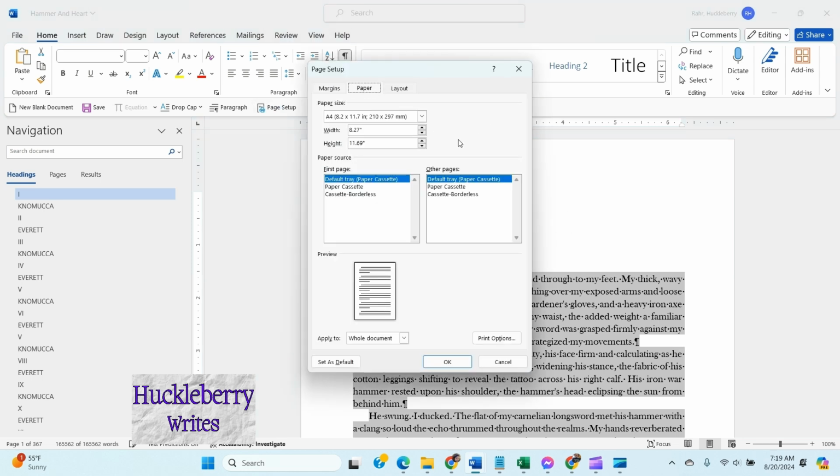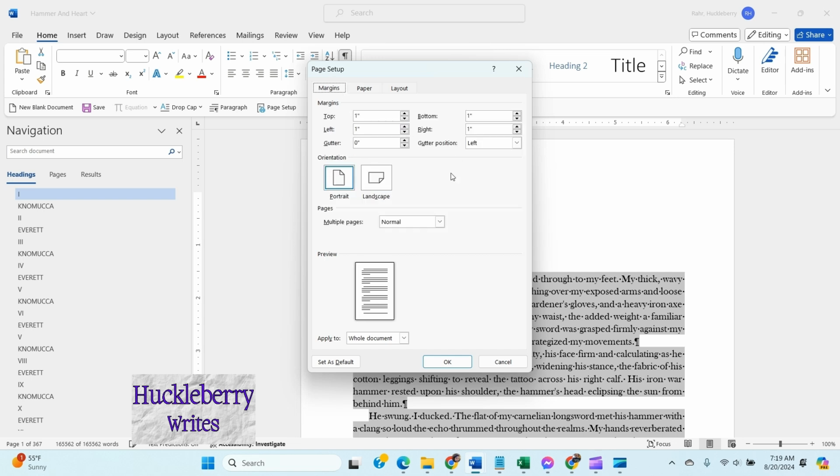We'll start with 8.5 by 11, which is not quite 8.5 by 11. We're going to go to 6 by 9, because that is the trim of the book this author has asked for. And then for our margins, because this is a book, we're going to start right away with mirror margins. Mirror margins just means that the inside margin is that bound part of the book. I usually leave the top margin and the bottom margin as 1 inch, and I set the inside usually to 0.7 because of the spine. I need it to be pretty big. And then the outside, I usually go down to 0.4.